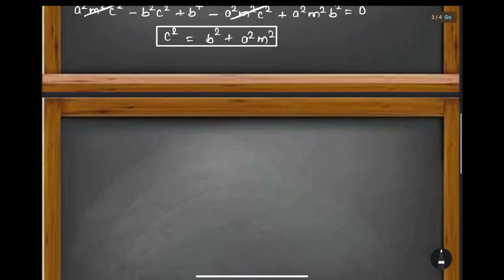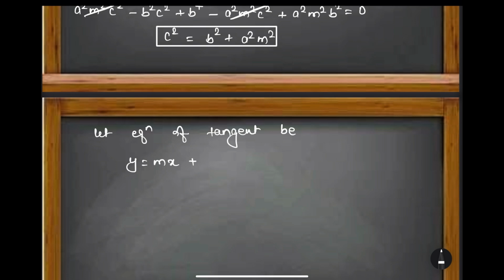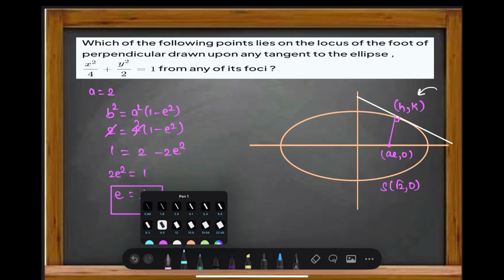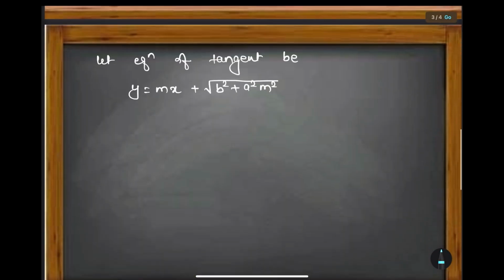So for this value of c, the equation of line will represent a tangent. So look at this. Let the equation of tangent be y equals mx plus, they are talking about any tangent, so I'll go with plus 1. I can go with both, so I'll go with plus 1 times the root of b squared plus a squared m squared. Okay, now look at this. So this is any random tangent. Now if you observe the point (h, k), it is exactly lying on the tangent, so hopefully it will satisfy the tangent. So let's substitute. So it is k minus mh.